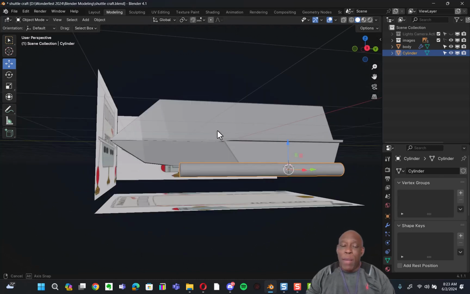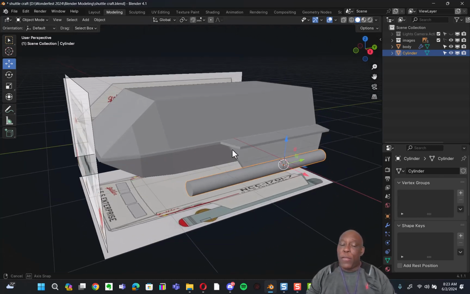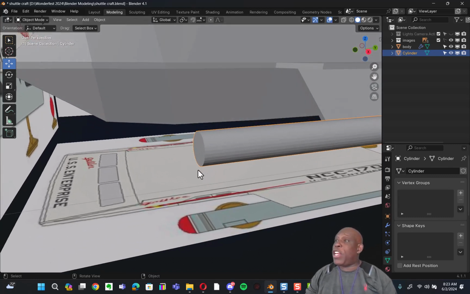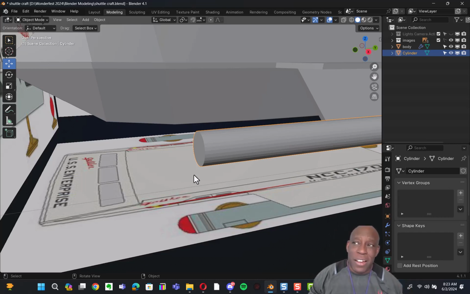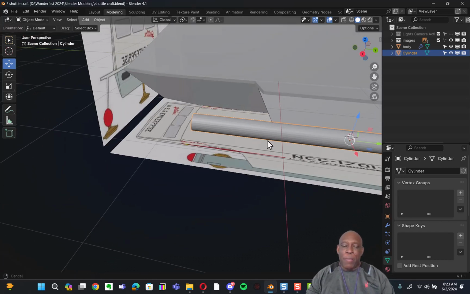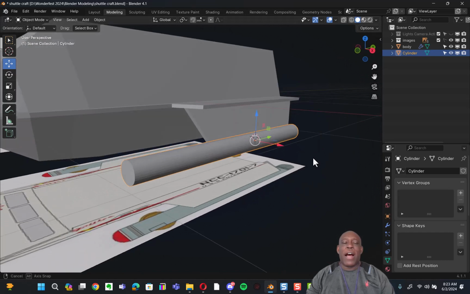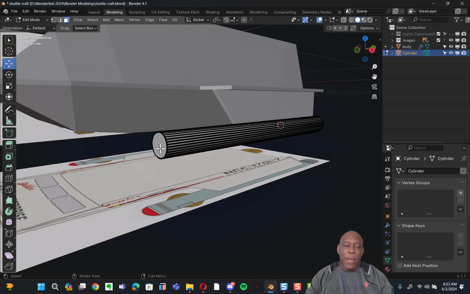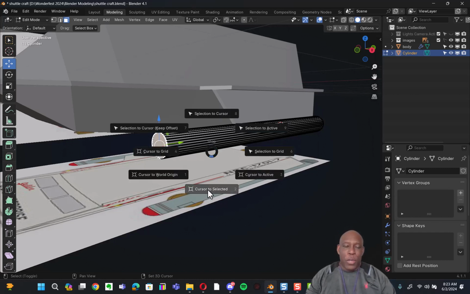So what I'm going to do is I'm going to make my life easier because if I'm going to 3D print this, I know that the dome of that needs to be printed in clear. Therefore, I want to print that separately. So we're going to create a separate object for that. We're going to use a sphere. So watch me here. My 3D cursor, here, I'll show you how I would normally do it. If I go to edit mode and grab that front face, that's where I want the sphere to be, right? So what I want to put there first? The 3D cursor. Shift S, 3D cursor, put it there.